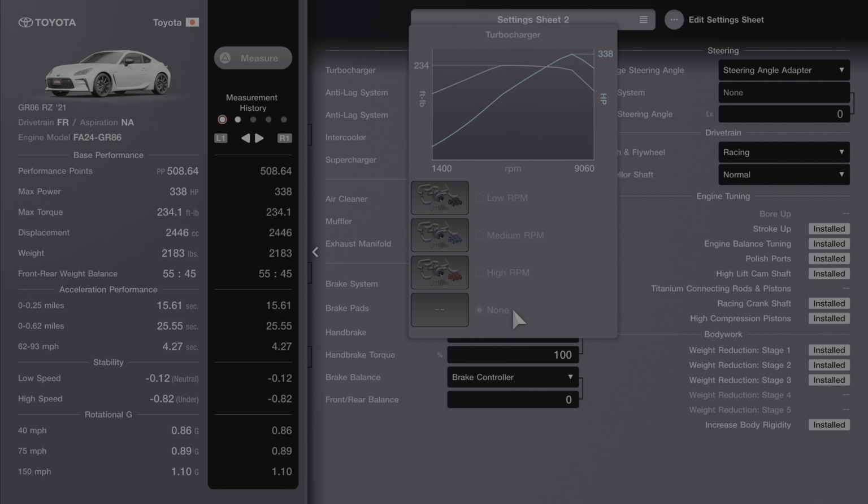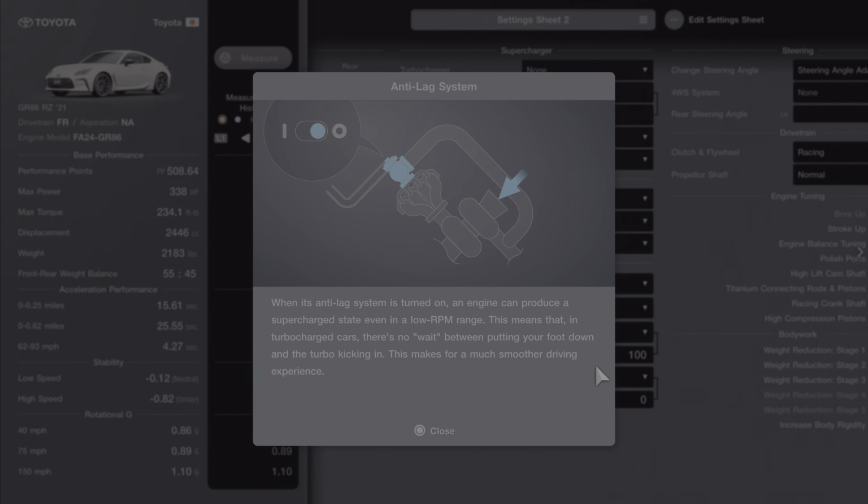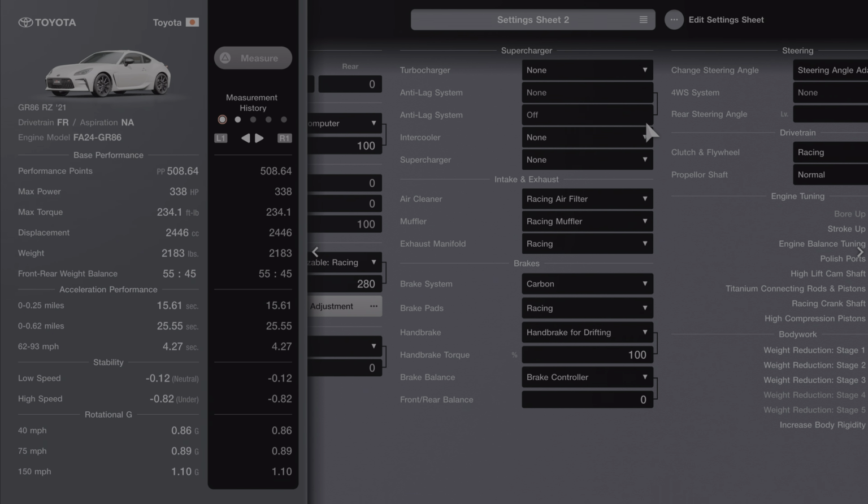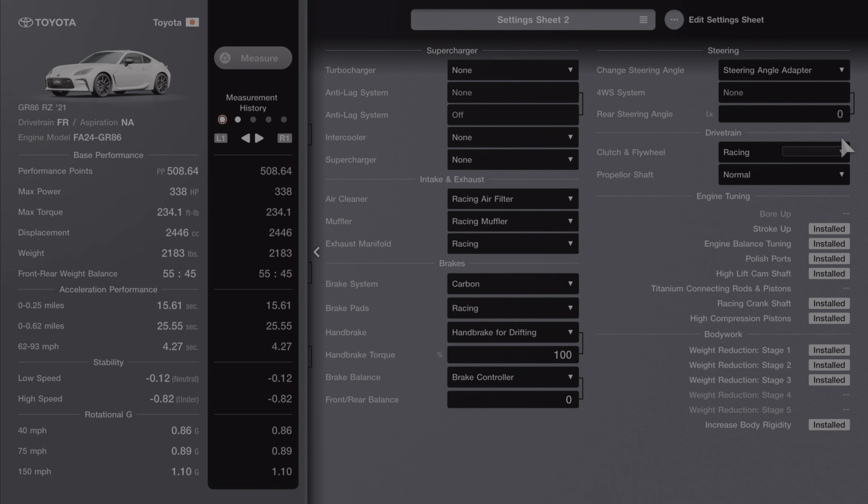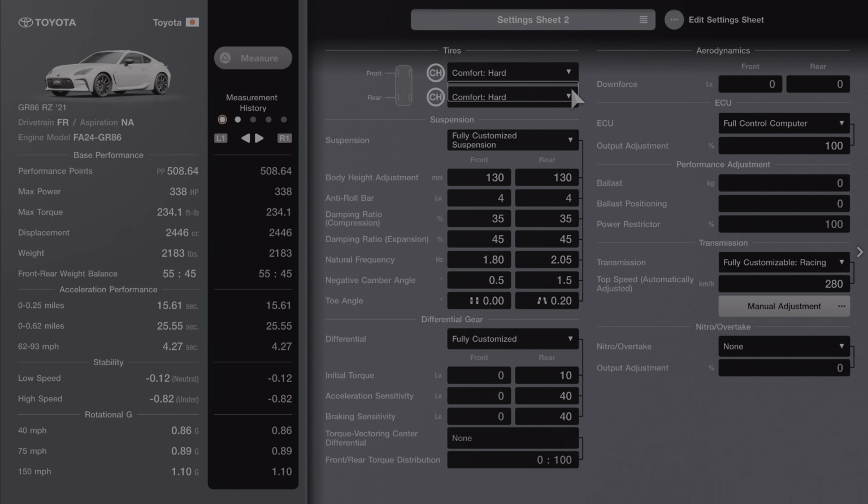Turbochargers, or superchargers, can provide a much needed power increase. Anti-lag can be used to remove boost lag from turbocharged vehicles. This is only available for cars with factory-tuned turbochargers. Anti-lag cannot be applied to naturally aspirated vehicles using an aftermarket turbocharger. For all other available options, I recommend using the racing spec for each. Now let's get started. We'll begin with the LSD.